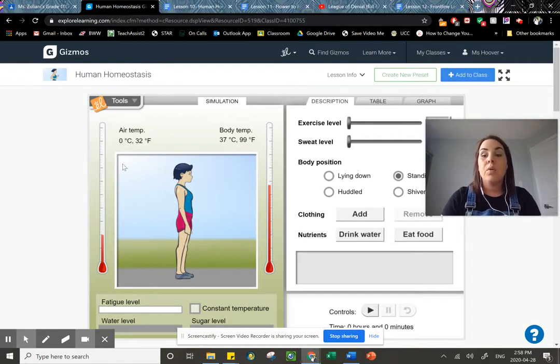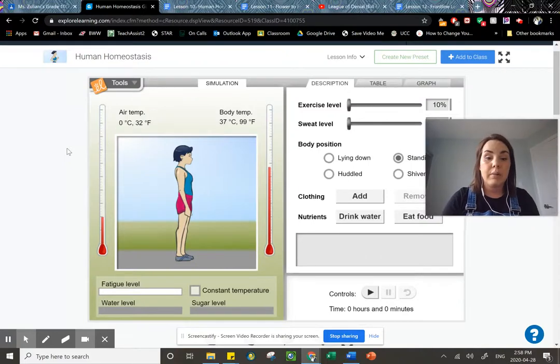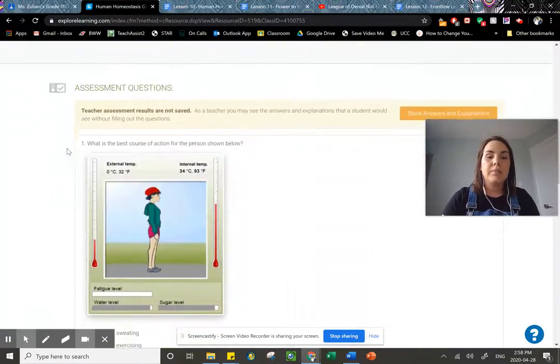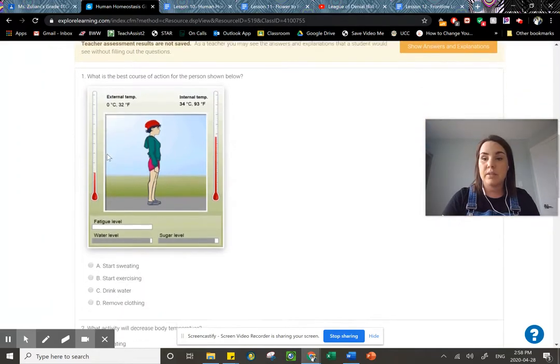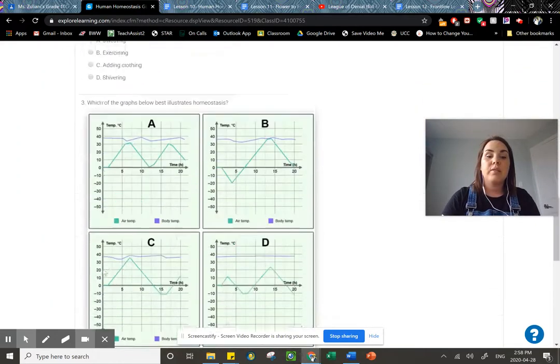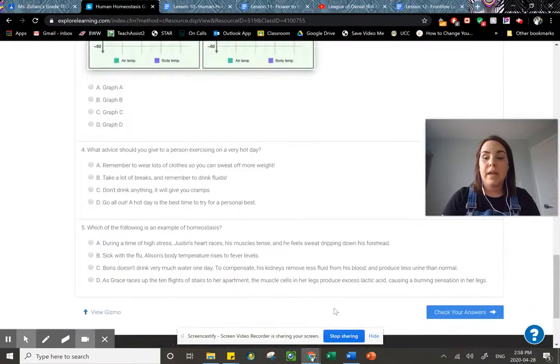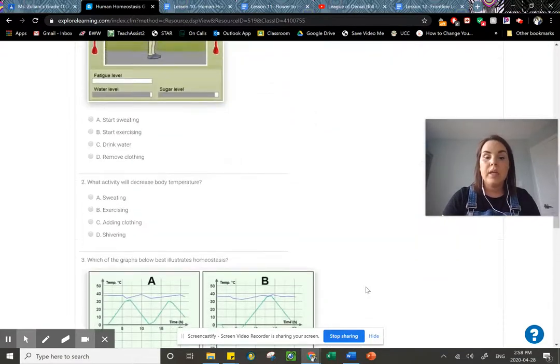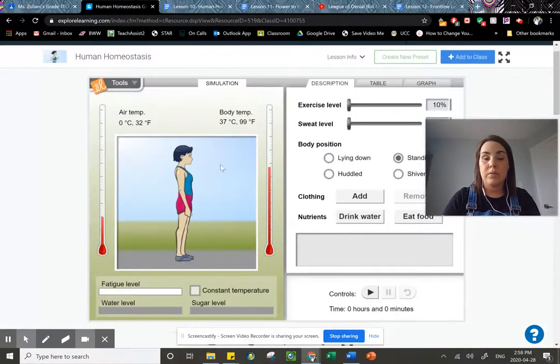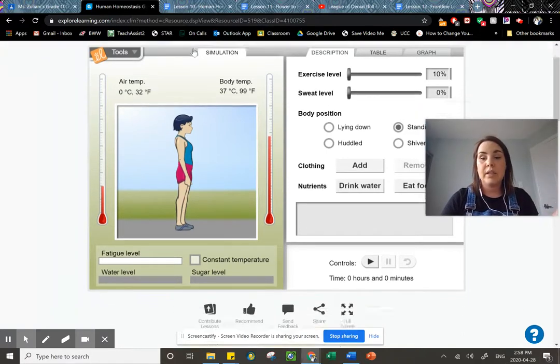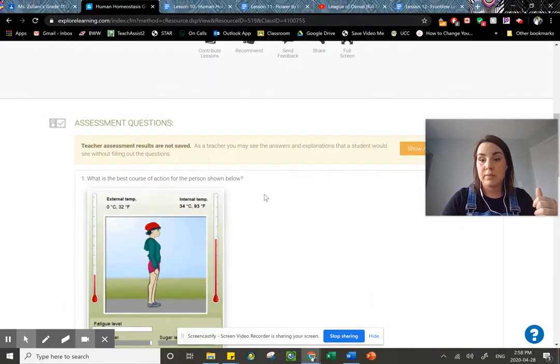Okay? What some of us are still forgetting, and so some of you may be completing the gizmo but not getting marks, is underneath the gizmo there is 5 assessment questions. Okay? So it's really important that you submit those 5 and press check your answers, before you leave. Okay, because those are part of the things that I'm using to add your marks. So please make sure that after you've submitted it and you've submitted your handout, I'm looking at the handout, making sure that it's completed and the answers are correct. I'm also looking at your results from this quiz.